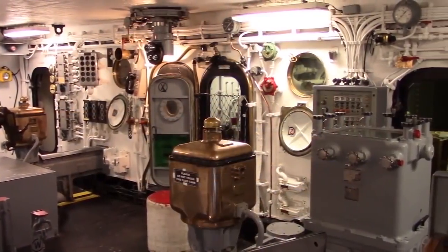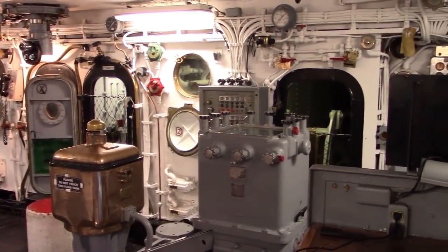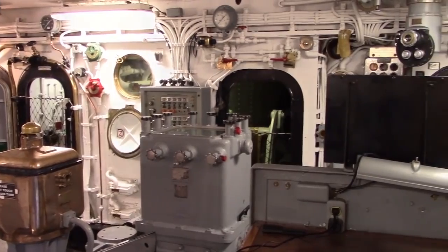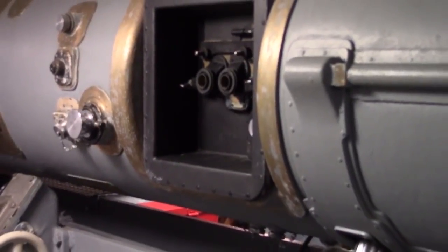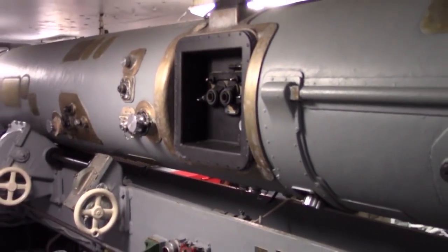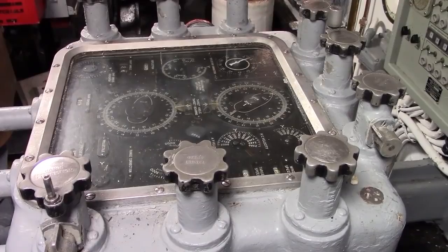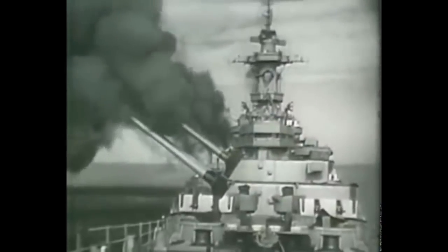The gunhouse held 30 crewmen, divided between the turret officer's booth, where the turret could be controlled locally, and the 3 isolated gun pits. The officer's booth contained an optical rangefinder, though the rangefinder in Turret 1 was removed in the 1950s. Here you can also find a Mark III rangekeeper, an electromechanical analog computer, which allowed the turret to calculate its own firing solution, automatically training the turret and elevating the barrels in order to hit where a target would be when the shell arrived.